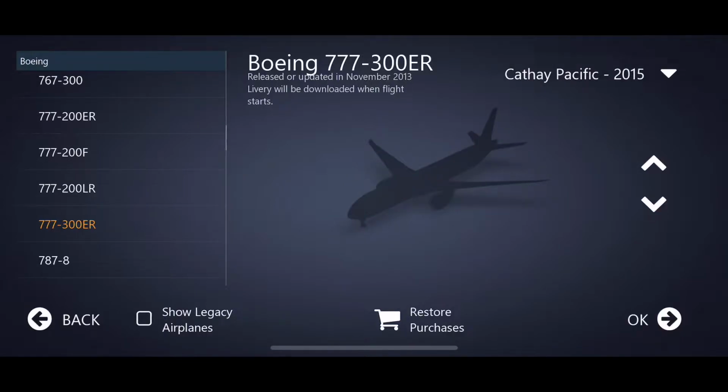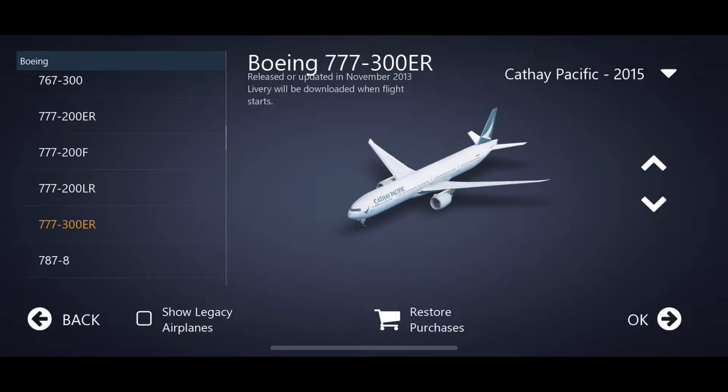Cathay Pacific, this is new. And China Airlines, okay, the China Airlines was not there earlier, and Emirates is back. Etihad was not there, so this is new. Etihad 2016 has come, and Garuda Indonesia was there before, KLM as well. This I think is a newer livery.